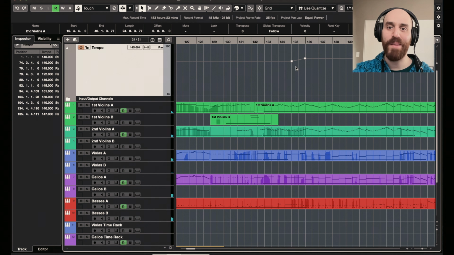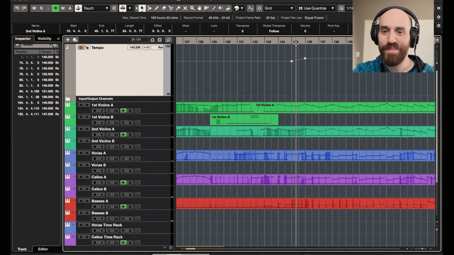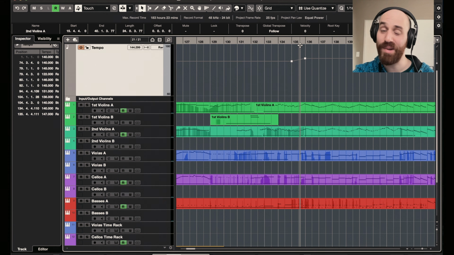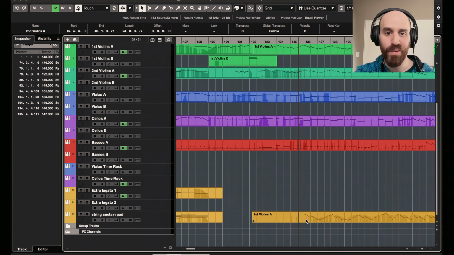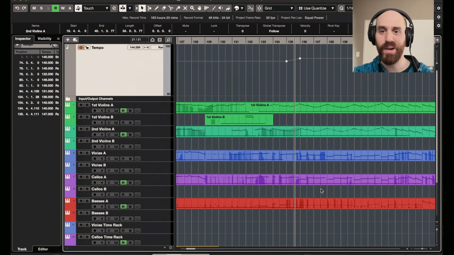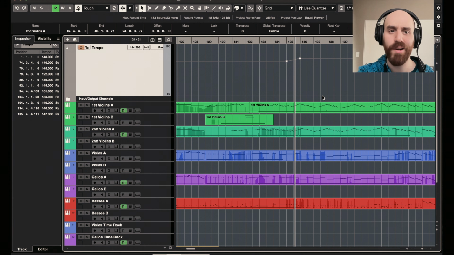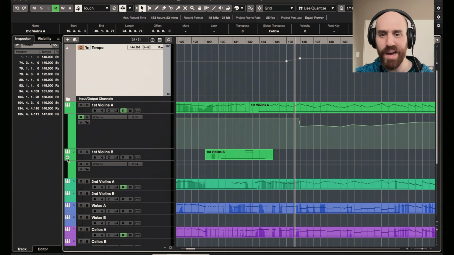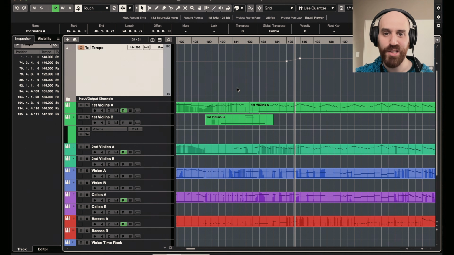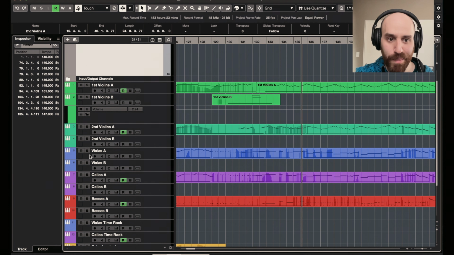And I wanted to bring that back at the end, but of course it's way more dramatic here because it is the end of the piece, and I wanted it to sound big. Both first and second violins are playing these runs the whole time, which I doubled with another patch as well, just to kind of glue everything together. I did modulate the levels of the violins, kind of bring them down here, because I didn't want the runs to completely obscure the melody itself, which is being played by the cellos.